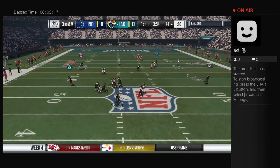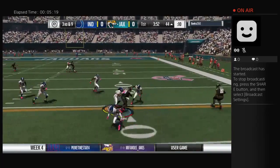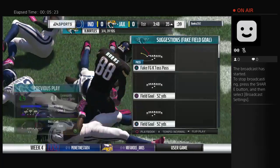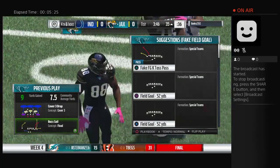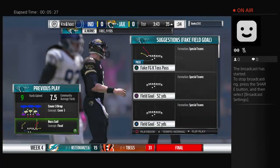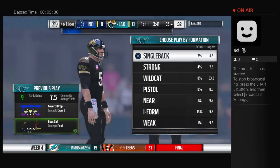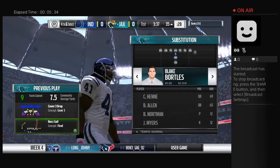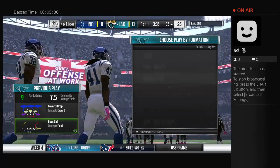Throwing, Bortles on 3rd down, looking and finding Allen Hurns. And he'll go down here at the 35-yard line. Give him 9 on the play, and that's going to bring up a 4th down. Well, it looks like they got what they wanted. They got the completion, but they weren't able to break any tackles or gain nearly enough yardage to pick up the first down. Now to be 4th and short.